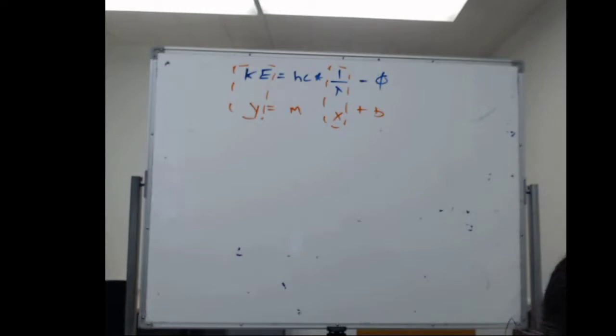So I'm going to go ahead and switch to my computer screen. Okay, so looking at this in terms of what we have in Excel, the prep activity is really asking us to do these different plots. So this data is right now meaningless unless we put in labels. We've got our wavelength, and that's going to be in nanometers. And this is going to be the kinetic energy times 10 to the minus 19.